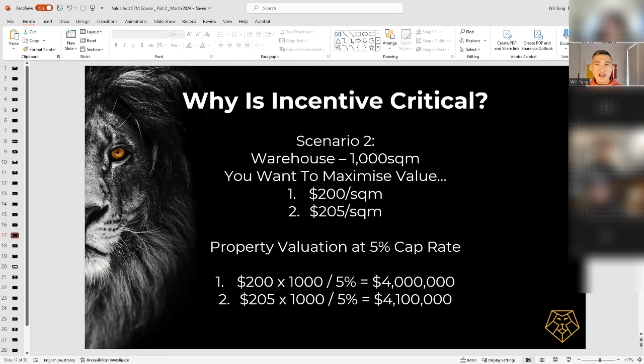Well, actually, the incentive cost is more like 25,000 because they're typically going to sign a 5-year lease. So it's $5 times 1,000 square meters times 5 years, so 25 grand. You're offering the tenant 25 grand in incentive to offset the extra $5 in rental payment, but you get back $100,000 in value. So you're netting an extra $75,000 in value. That's another way of using incentives. If you're clever and creative and you know how to use it, it is the best tool you're ever going to use.